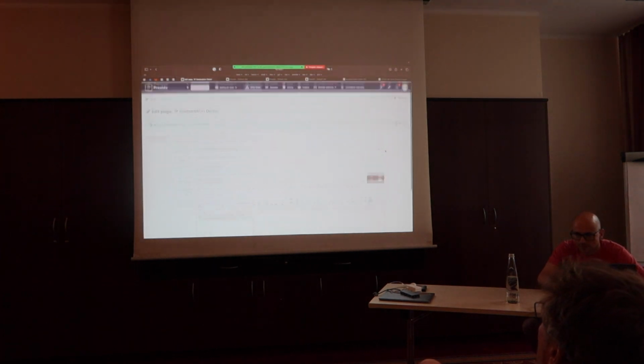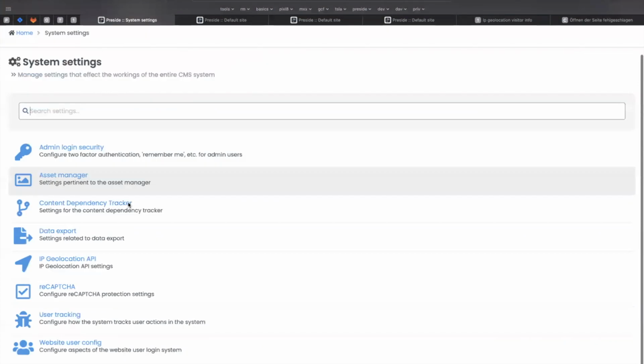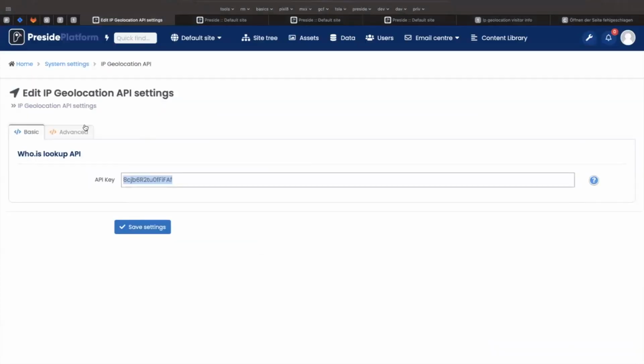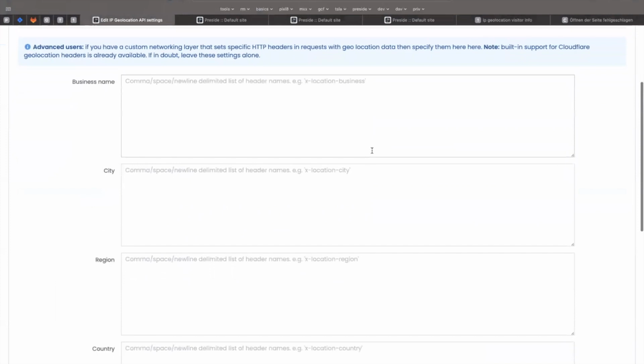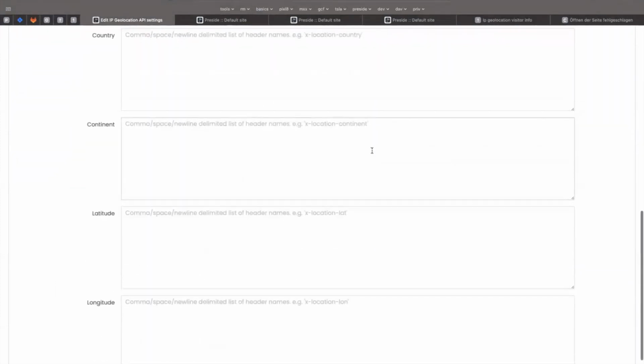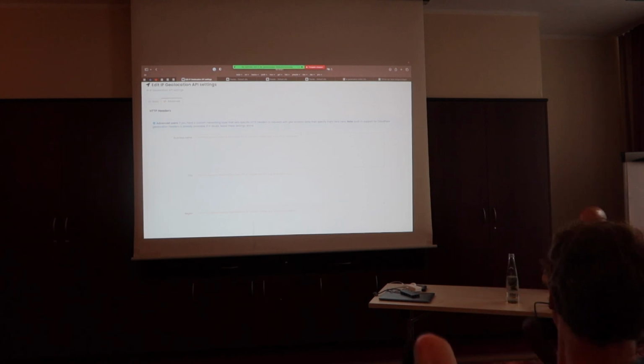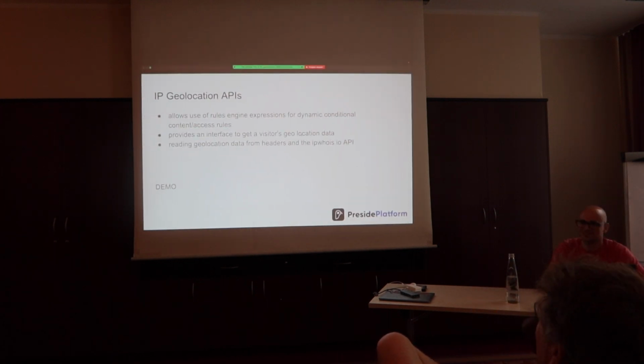Yes, let me see. If you use the launcher to search for IP, you mean this one here? There we go. So basically, you can say, okay, look this up in this header that you might have. Maybe you're not using Cloudflare, or maybe you're using Cloudflare with some custom IP location layer. So you can avoid that. So you've got conditional content on the city on your home page. And it will cache it as well.